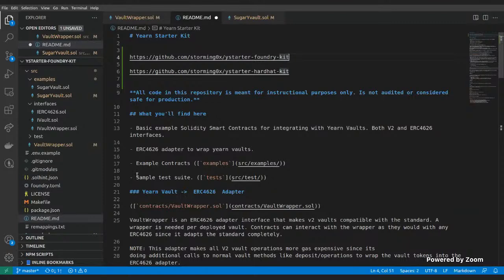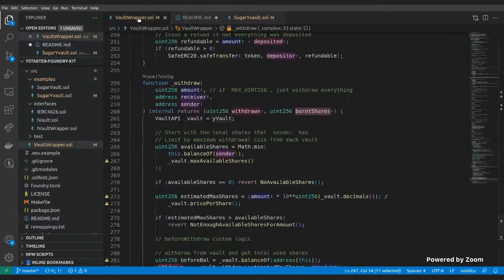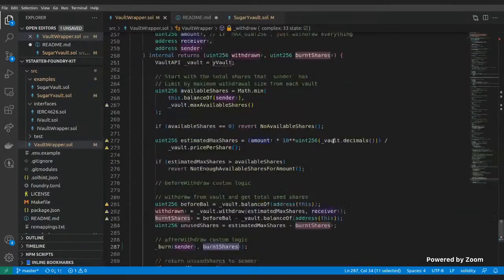You can also build UI integrations on this. You can route users to deposit through here because you're providing gas savings: you get all the funds into a pool on a separate chain, deposit them all as one, and bridge them back to your users.